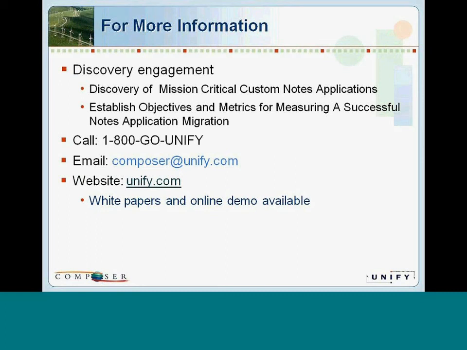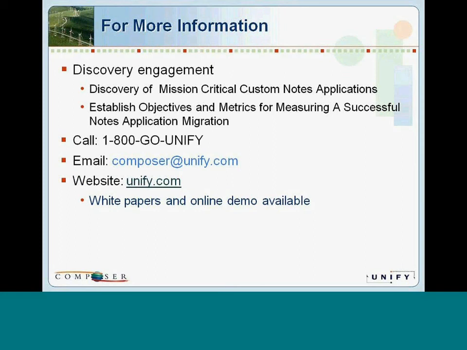Depending on how many applications they have, we can have you send us the application and we can analyze it, or if there's a number of applications that you have on site that you would like an estimate on, then we would most likely come on site to do that analysis.